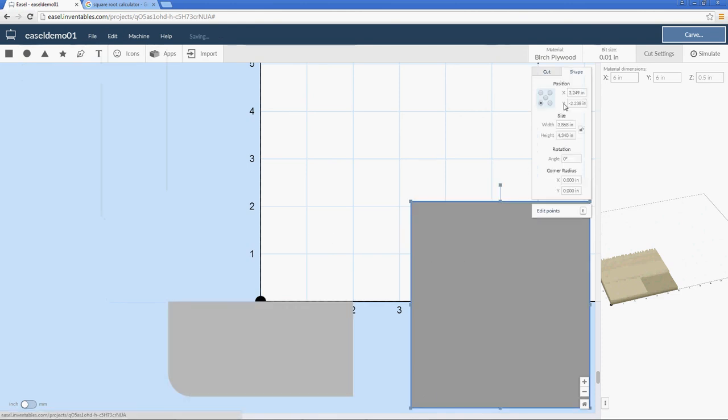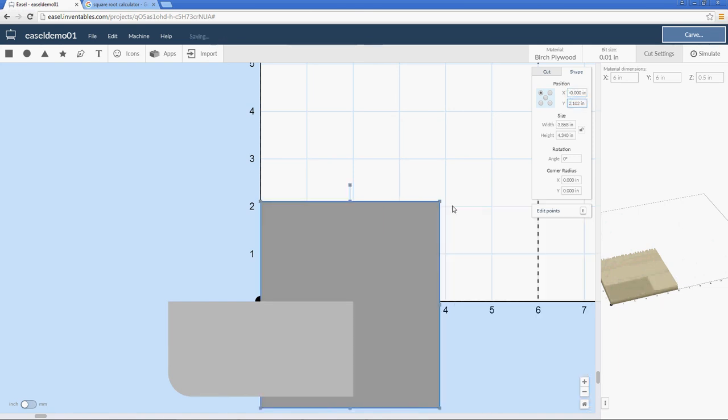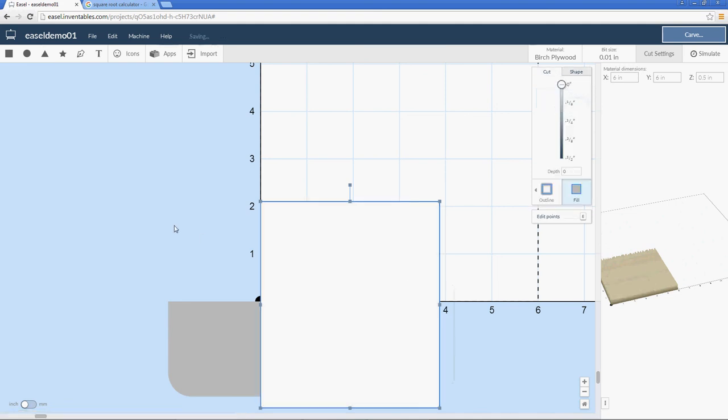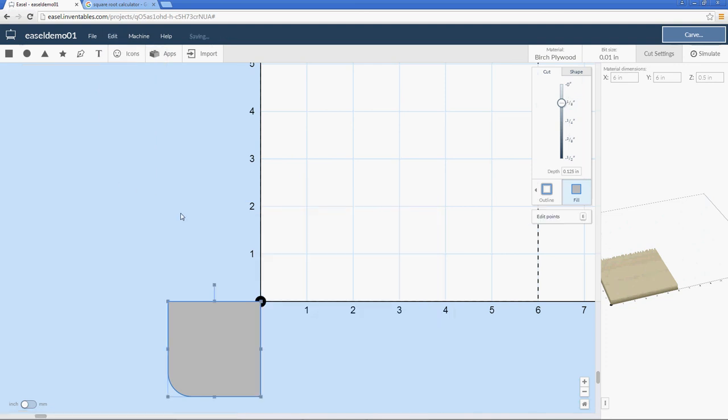This shape I need to align to 0, and either one of these positions is going to work. It's just the left edge that I'm concerned about, and now that is on the X. Zero that out. I'm not concerned with the Y as long as my shape is completely overlapping. In this case, I need to arrange, bring it to the front, change it to a cutting tool, and do the Boolean. So now I have 1/4 of my shape that has a fillet on it.